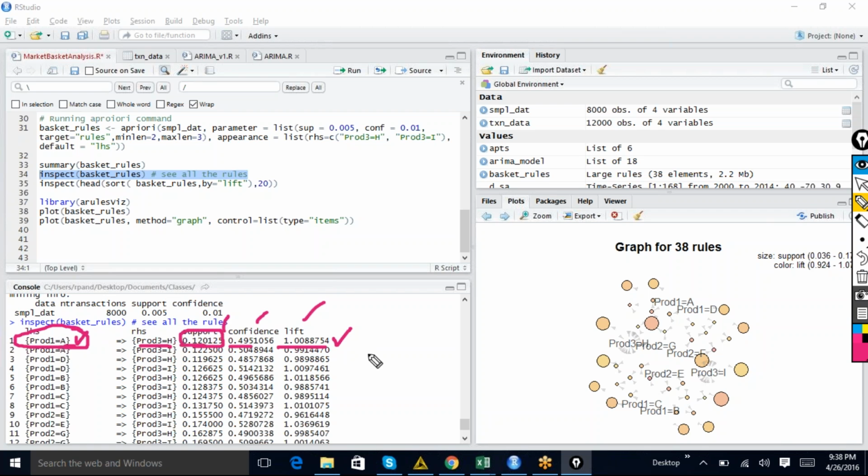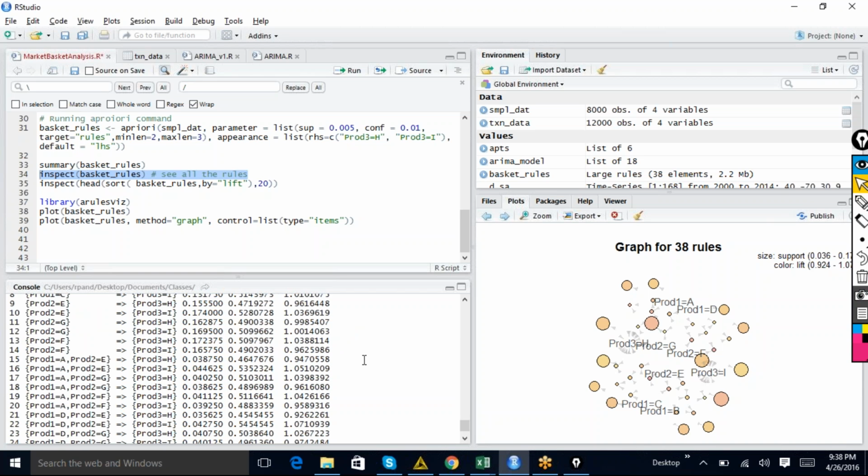So that means there is a significance, and they're not clearly independent. But the confidence I have is 50%. So it's basically yes or no. It may be sold, it may not be sold if product A is sold, right? Clear? This is one line. Similarly, you can look at the other lines. You can go rule by rule, and you can see the rules get a little bit tricky as well.